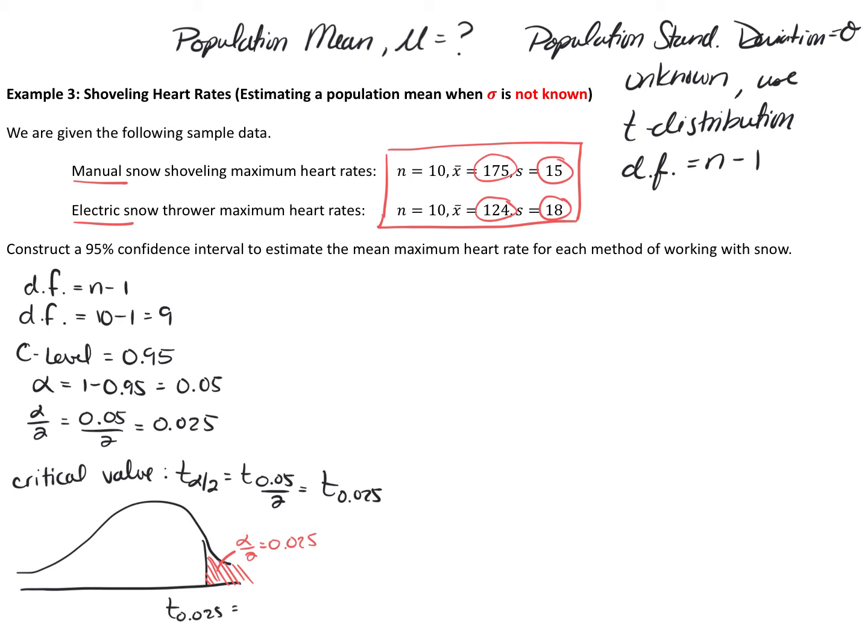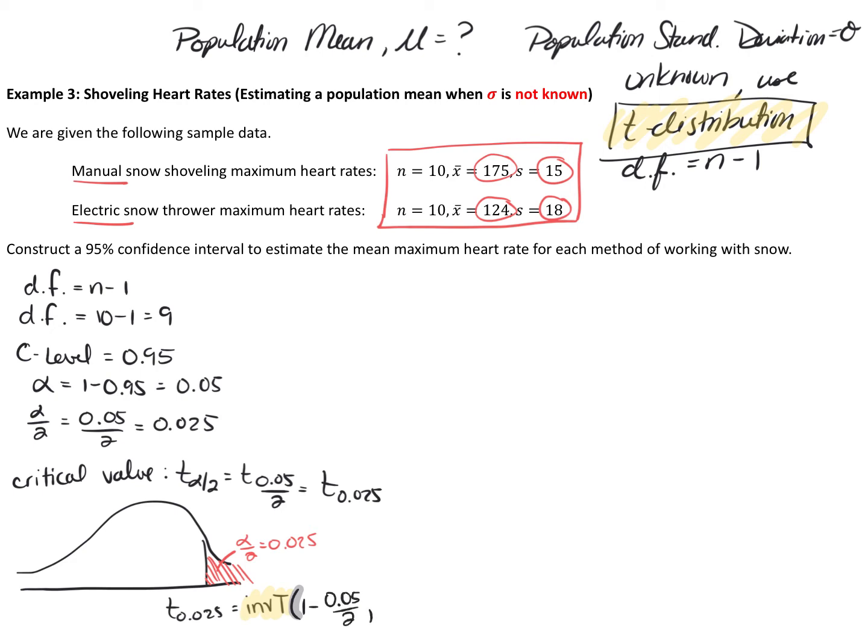So just like how you use inverse norm when you're on the normal distribution, you can go to your distributions on your graphing calculator, but this time we would choose inverse t because again, we're using the t distribution, not the normal distribution. So I'm going to use inverse t. You're going to type in the area to the left. So the area to the left is just 1 minus the red region. So 1 minus, you can either type in 0.025 or you can type in 0.05 divided by 2 and have your calculator compute that.